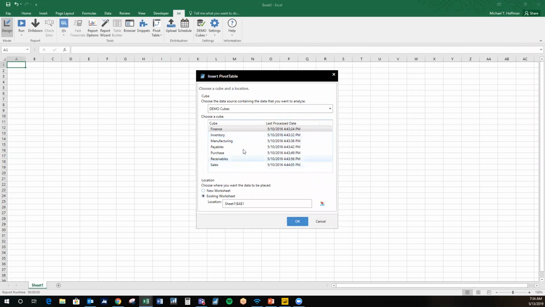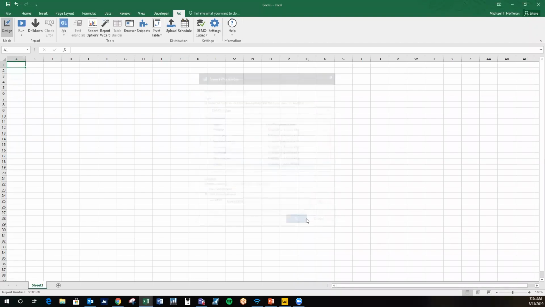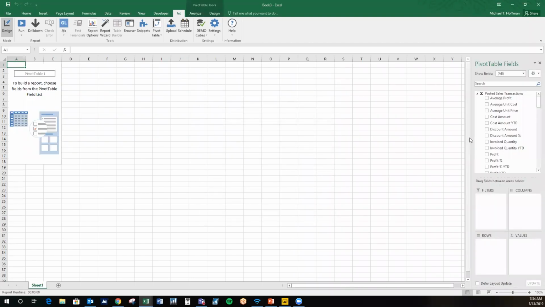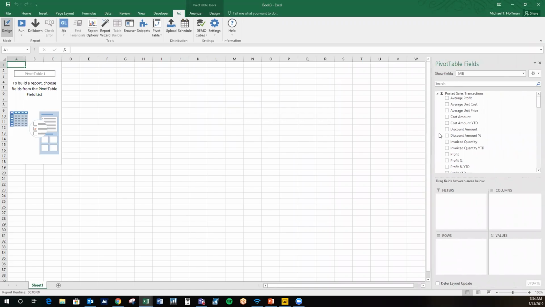These are all of the pre-built cubes you would receive out of the box for Dynamics GP. I'm going to use our sales cube just because I know there's more data there. And for those of you who have not used a cube in the past, it is broken into two specific ways. There's your numerical values, which we will call measures.